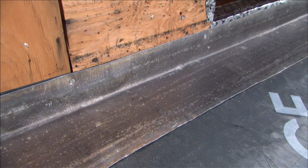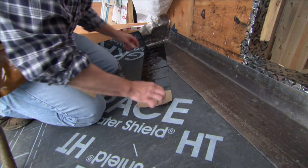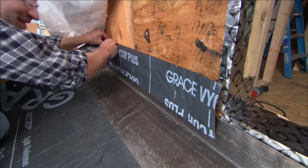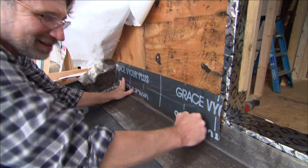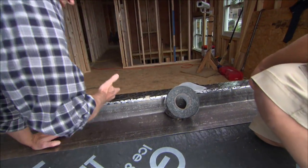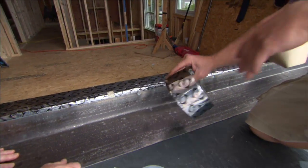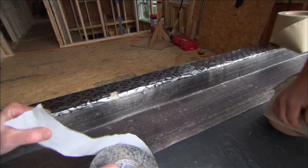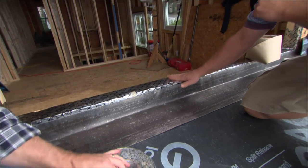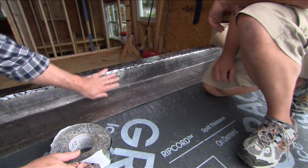Want to help? I want to peel off a little bit of the release paper and hold it about an inch above the intersection with the roof and just stick it on. That takes care of that. We've also sealed the sill and framing at the corner using a butyl tape from the window manufacturer — it's very sticky and has some aluminum on one side. You'll see it's on top of our sill, giving the wood some protection, and it comes down over the top of our membrane on the roof so it's continuous.